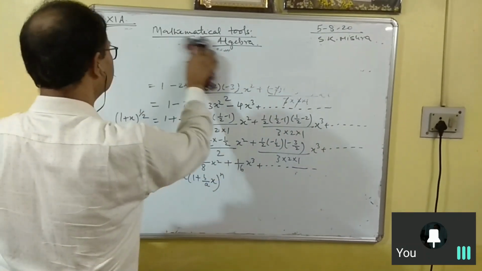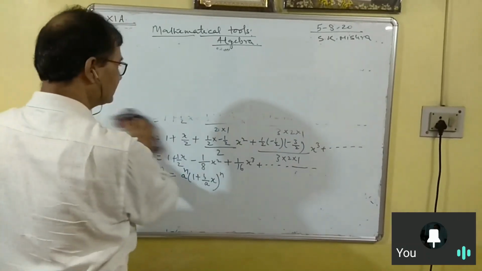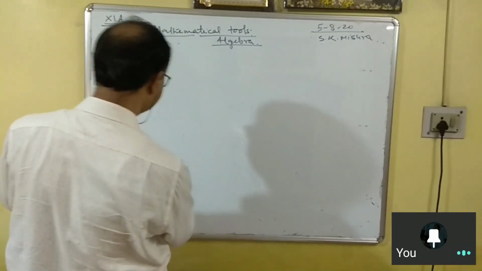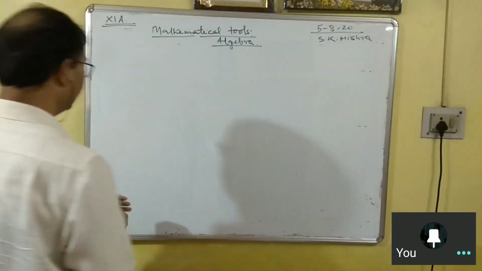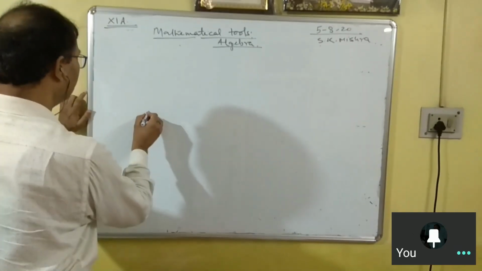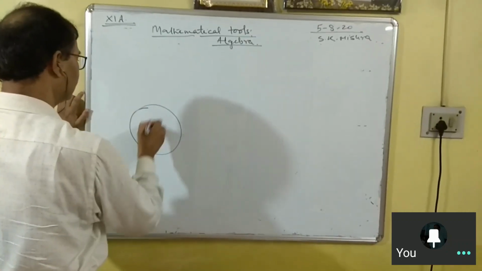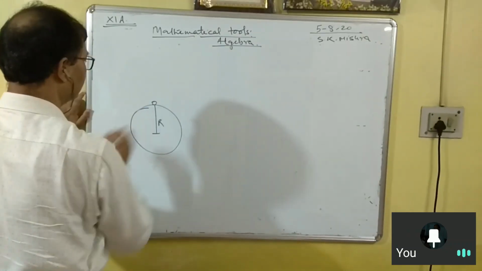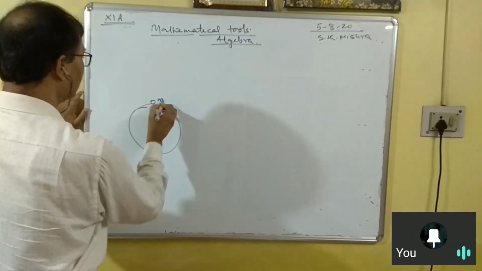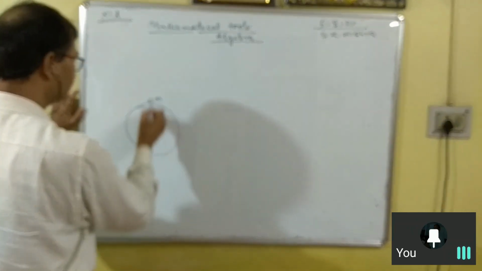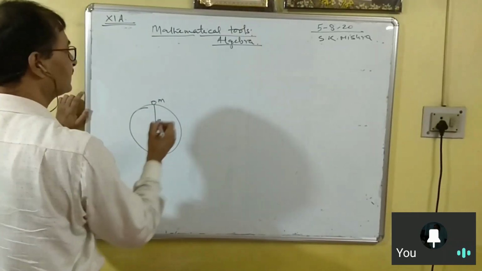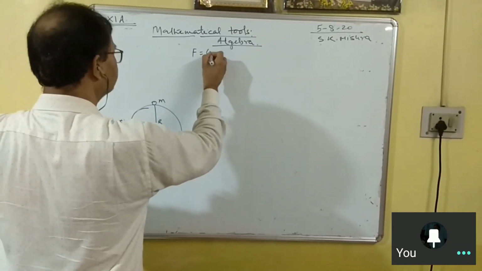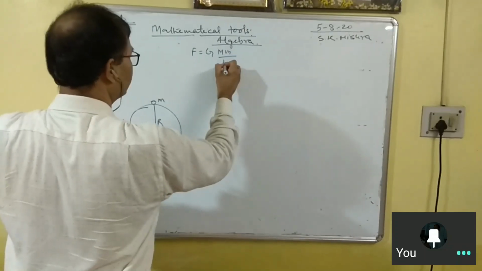Why is this knowledge required? Why is it necessary to learn this expansion? Because sometimes, say you are finding acceleration due to gravity. You know, here is your earth, this is the radius of earth, okay. If you place an object on the surface of the earth and the mass of the object is m, then what is the gravitational force between the object and the earth? The mass of earth is capital M. So that force, yeah, G M m by r square, that you know.